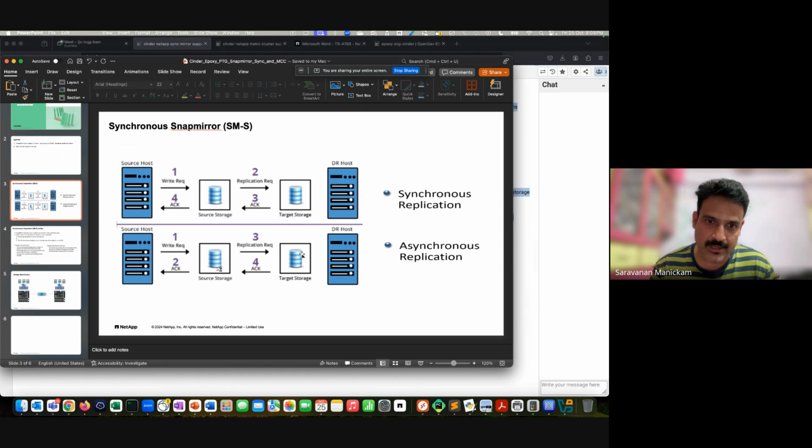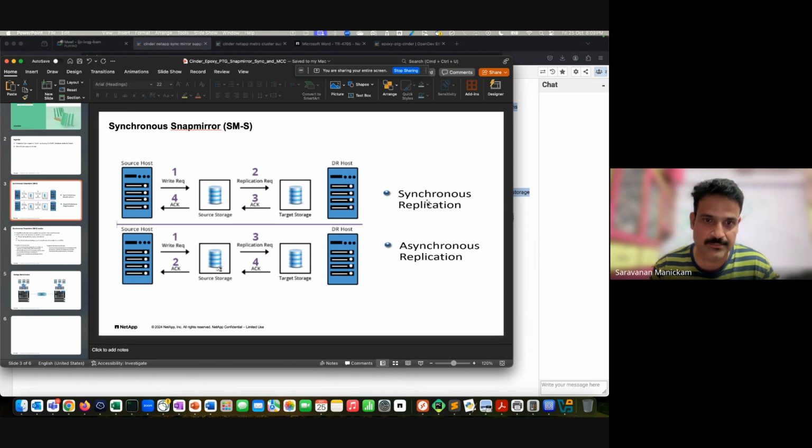The schedule may be 1 hour, very aggressive, or 1 day, depending on what the user wanted. If it is not configured properly and a disaster happens on the source side, the data that has not been copied according to the schedule is going to be lost. That's the problem with asynchronous replication.